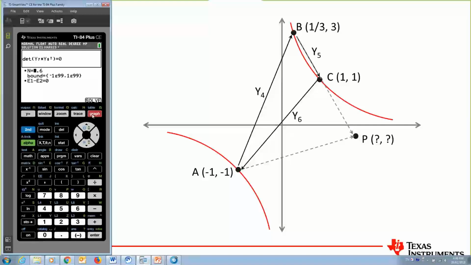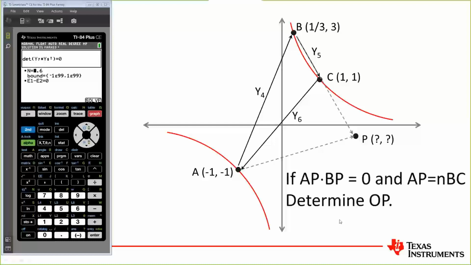It's a 0 vector. So I get 1.6. So in other words, if I extended y5 by a factor of 1.6, I'd arrive at point P. Then it says, what's OP? Well, students can work out that as well. And what if AP times BP equals 0 and so on?